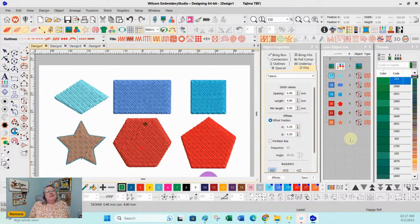And when the companies are selling their software to you and they say, we have auto digitizing, they're going to bring up a file, they're going to bring up a graphic they know is going to auto digitize perfectly.